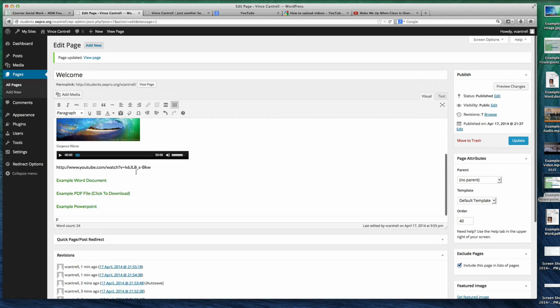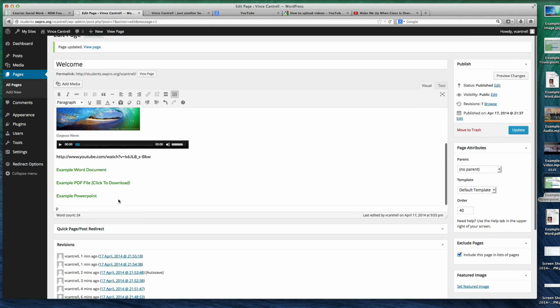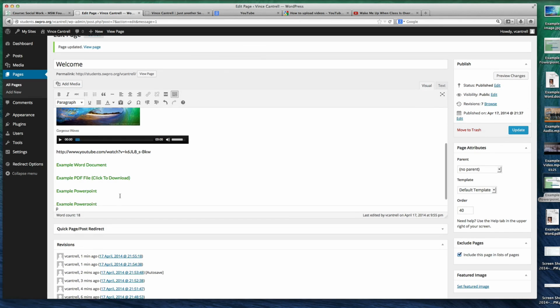Insert into page, where'd it go? Probably went up at the top again because I had my cursor up there. Cut, paste. I'm going to type, oh, nope, it's not green. Notice if you arrow over, it turns black. The first time if you hit space, it usually does turn black as well, but if you go back and do it again, it knows you're trying to extend the name and it stays green. So example PowerPoint PDF.